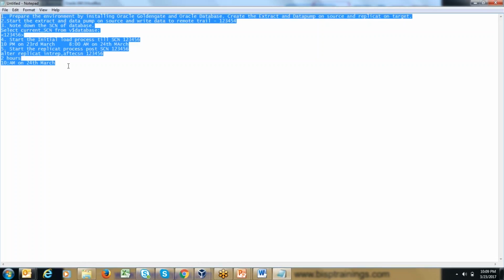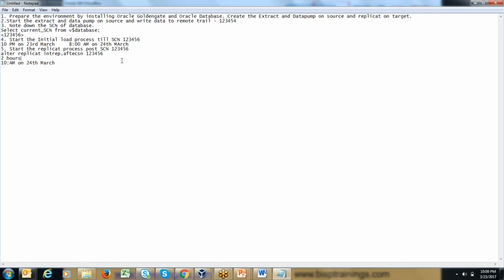Only thing which will be different would be how you are performing the initial load. There are many ways to do that. There is Golden Gate as well, which you can do. Now how to perform Golden Gate initial load, we are going to discuss that. But the same steps are there when you are upgrading or migrating an Oracle database using Oracle GoldenGate. In that scenario as well, you will be following the same steps.